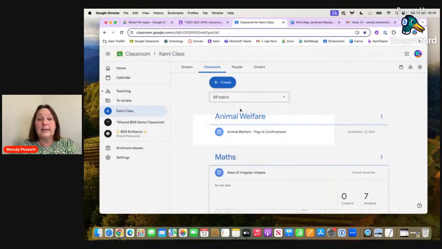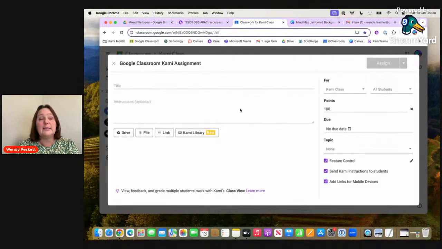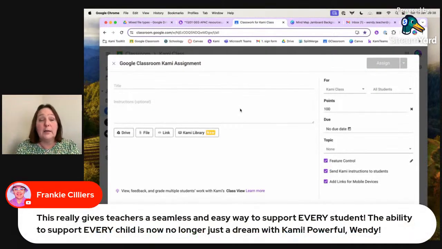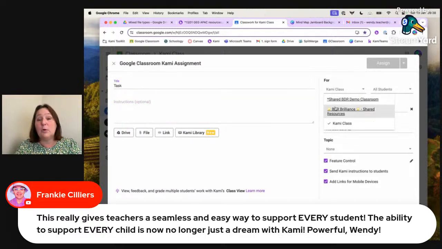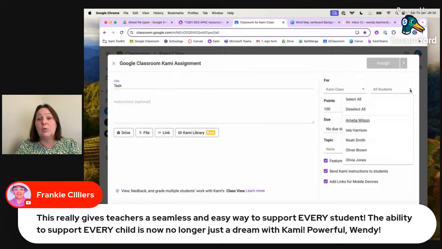And when you open this in a familiar place, this looks familiar. This is mostly Google Classroom with a few added extras, okay? So we still have to put the title. We can put the instructions. That's optional, same as in Google Classroom. And we have to say which class we're putting it in. We've still got all those features about being able to push to multiple classes. We've still got all the features about being able to deselect students and push this out to particular students, the ones that need it.